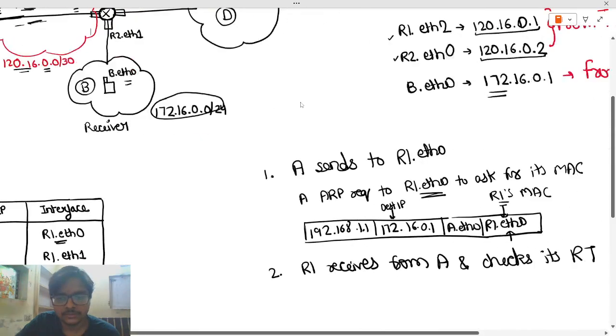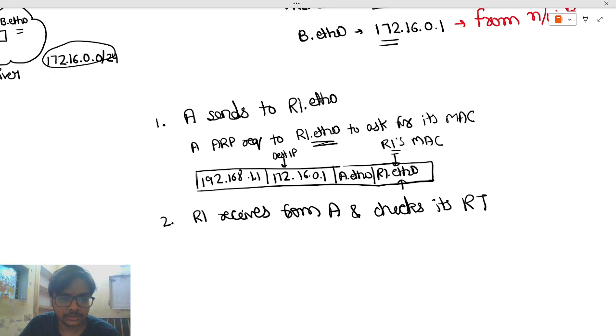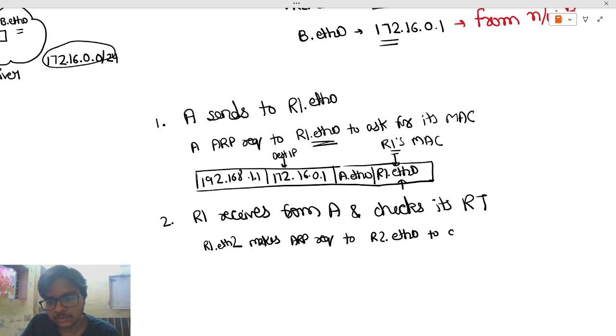So now r1 dot ethernet 2 makes an ARP request to r2 dot ethernet 0 to get its MAC address.